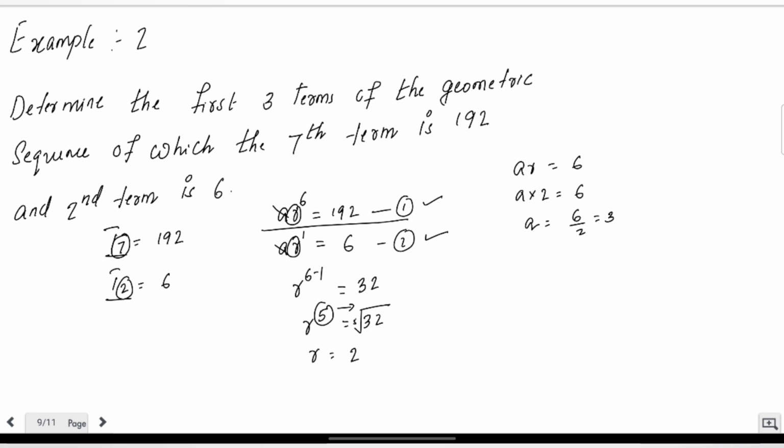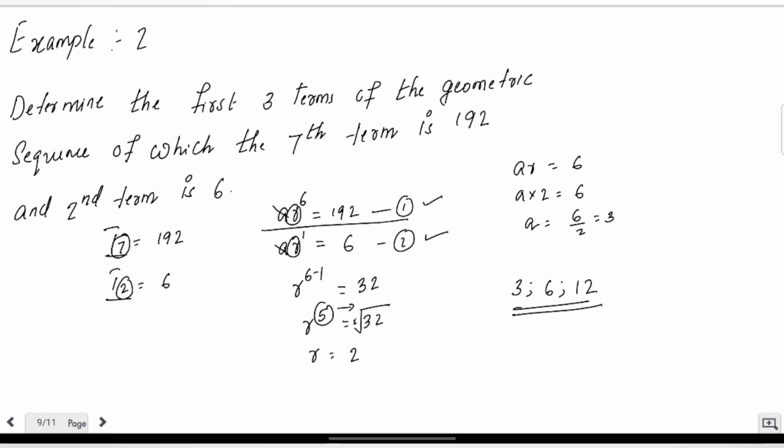Can you find the first three terms? We can find them very easily. The first term is 3. The second term, how do you get it? First term times common ratio, 3 times 2, that is going to be 6. Then 6 times 2 is going to be 12. So with the common ratio, if you just multiply each term, you will get the next term. Is it clear now? That's how we can find the first three terms of a geometric pattern. So guys, don't forget the important things are a and r. Here I used the elimination method, and I think that is quite easy for this question.